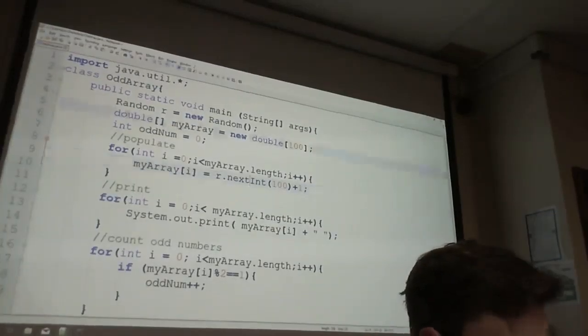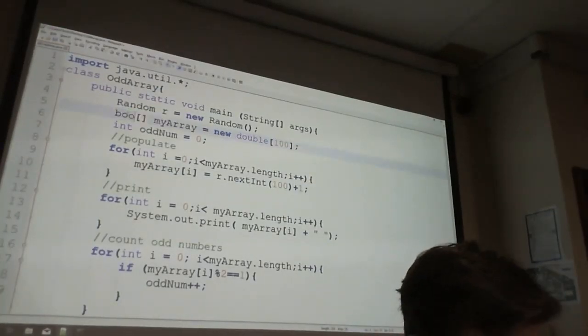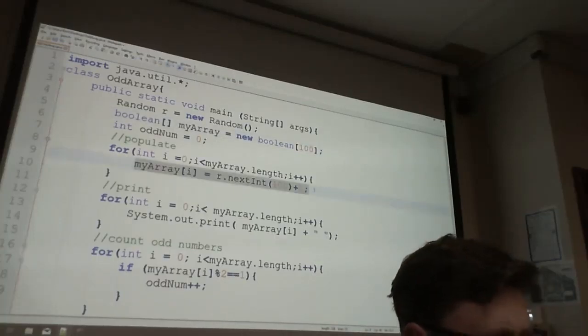I could change this to Booleans. So this is true false values. And what I could do here is I would need to make it a little more interesting.